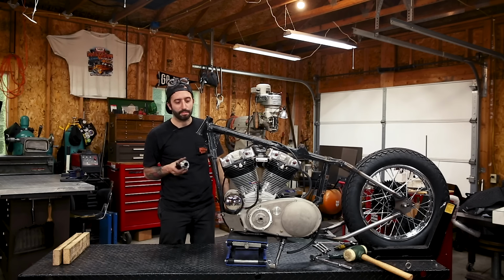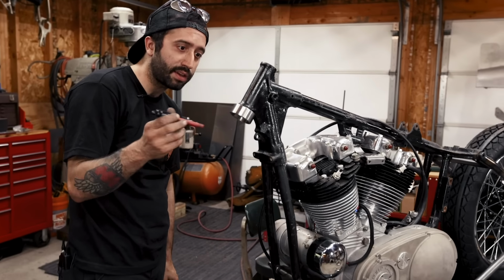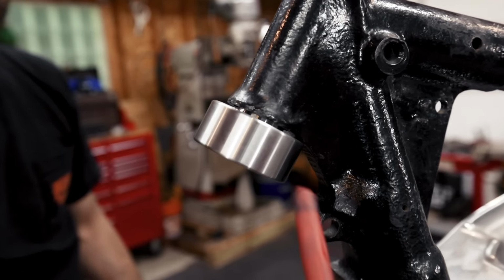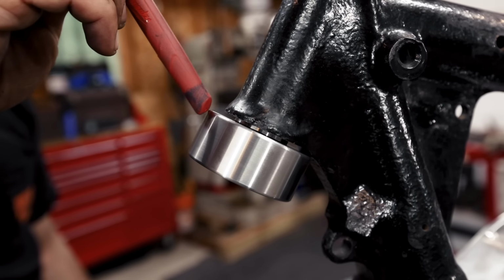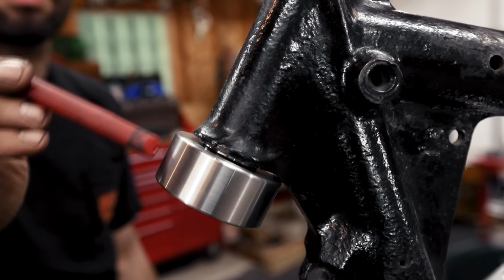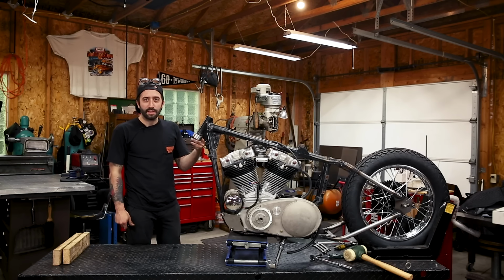But luckily I have some neck cups for mock-up, which I'm going to use for this bottom part of the neck, because you can see all the way inserted, there's a little gap in the back over here, which I'm going to have to clearance a little bit, because these style neck cups have more of a 90 degree edge in the corner, and the stock ones have a larger radius, so that's why they don't fit. But these are the cups that we want to run, so I'm going to clearance the neck to fit these.